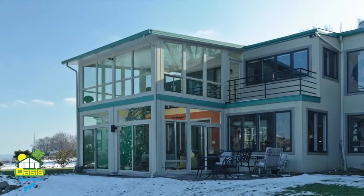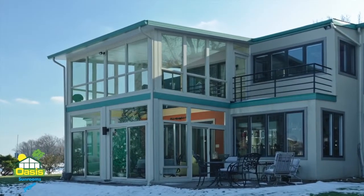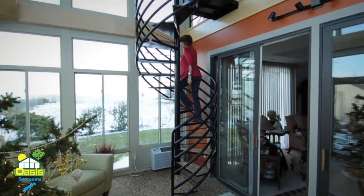I mean, there were companies out there that said we could not do this. Well, boy, were they wrong. We wanted a space that integrated well with the existing home and didn't look like an added afterthought. We also wanted the spiral stairs leading to the balcony and the master bedroom.